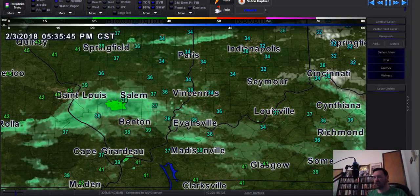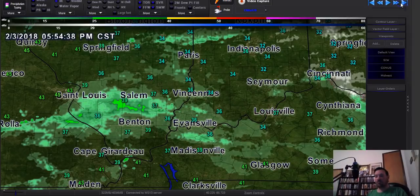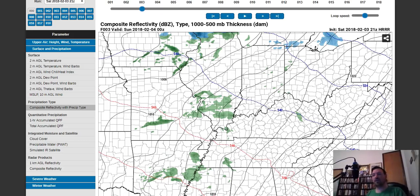Radar should start to fill in a little bit more as we go into the overnight hours. Really what we're going to watch is this area fill in, and then it's going to sort of move this way. Temperatures here are in the mid to upper 30s across southwest Indiana and into Kentucky, and you're near freezing and into the lower 30s as you get closer towards Indianapolis. But overall we're above freezing over most of the area, and it looks like we're probably going to stay that way for the duration of the event.